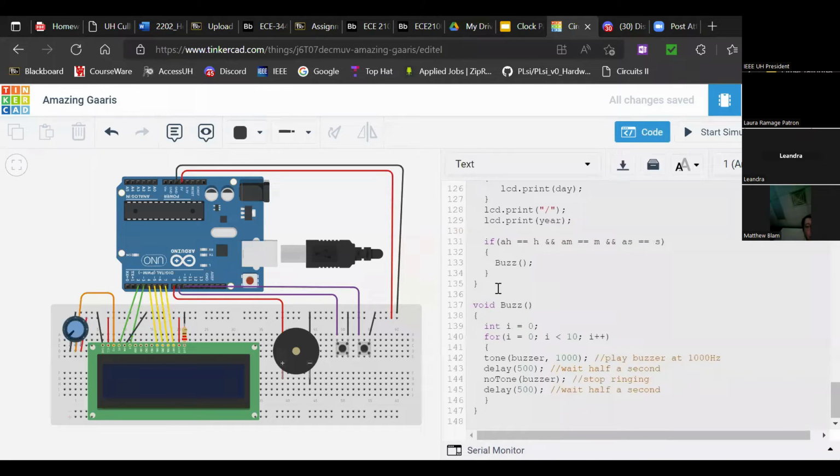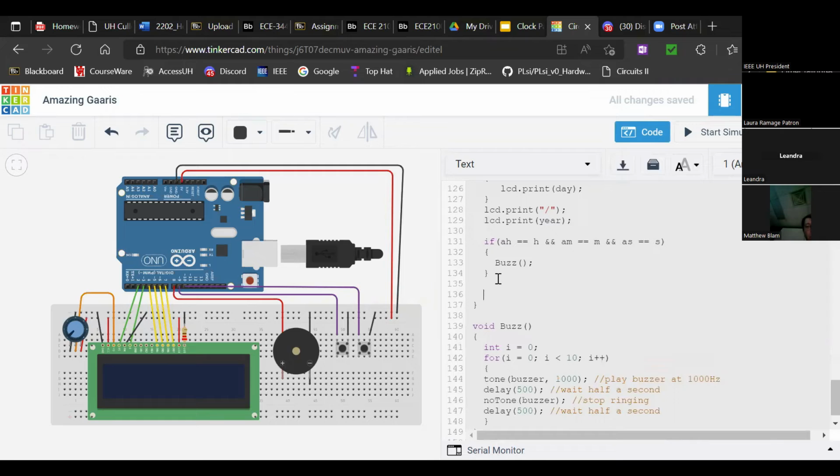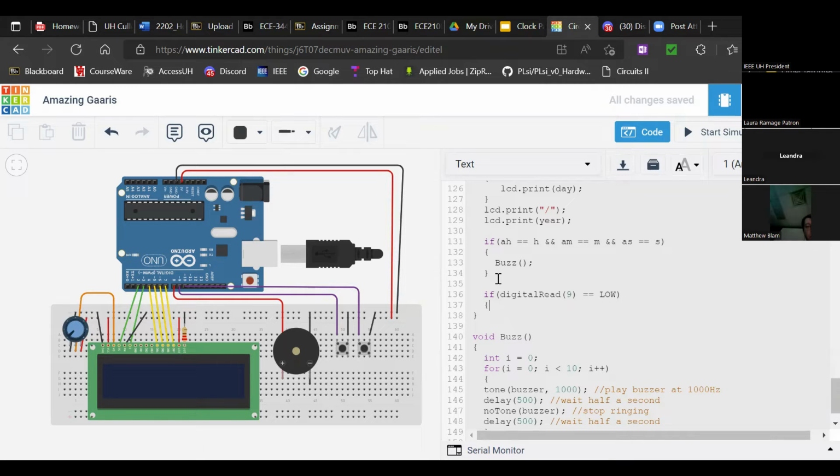I'm going to use an if statement within the main loop. So if you can either put in button 1 or you can put in the pin, low. So if it's pressed, we're going to add a minute.